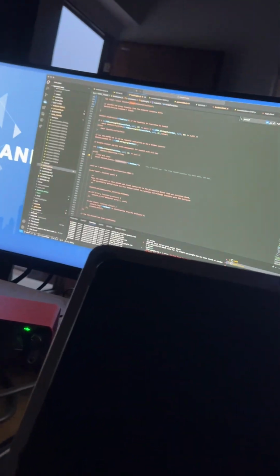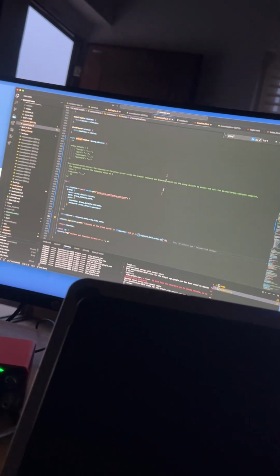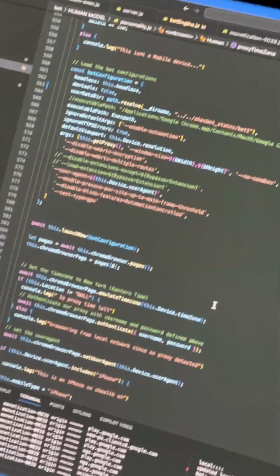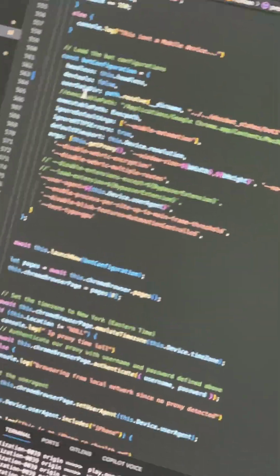So let me show you my code over here. Now on this code over here, I'm going to take you straight to where I have a user directory. So I launched Puppeteer with lots of configuration, but you can see this Puppeteer section says user directory.